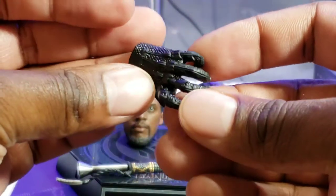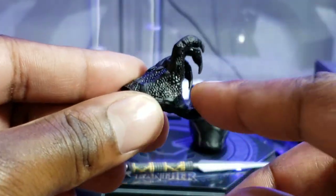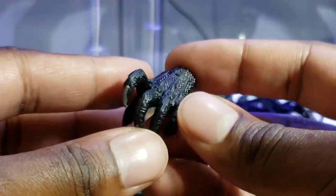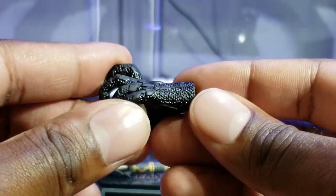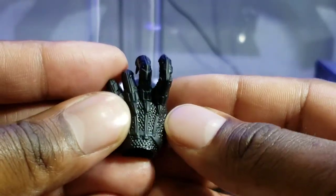So T'Challa comes with 7 hands in total. And I really like the design of the hands, especially the woven areas in between the black. I really feel that that adds a nice touch. Sort of reminds me of carbon fiber. And it just works its way all the way through.